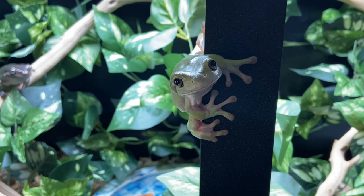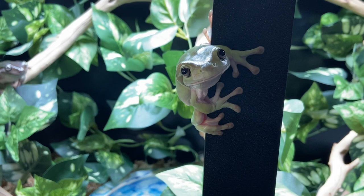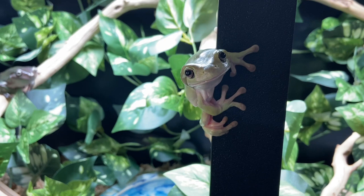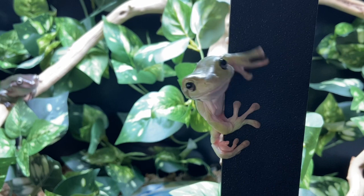Also, Coco is ready to jump back there, but I'm afraid if I move too much, Kiwi will leap. Just do it, Kiwi. Just do it already. I'm ready. Get it out of the way. Do it! I know you're going to. Just quit staring at me and do it already.